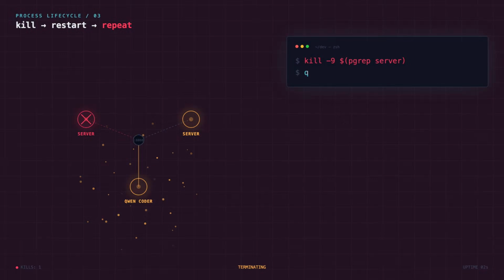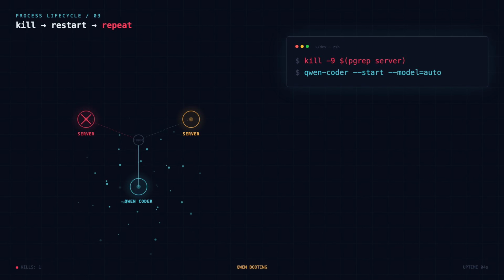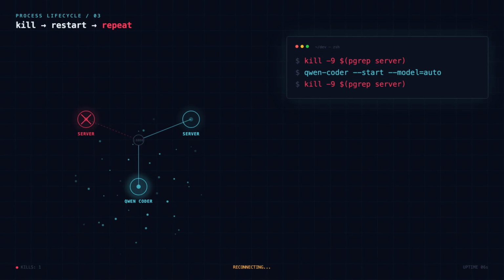Until you realize you just traded one problem for another. Now you're doing this. You're killing your llama server, then you start Coder, then 5 minutes later, you're killing your llama server again. You're bouncing between these models. And every time you do that, something waits, reconnects, fails, or silently uses the wrong model. So what you're really trying to do is keep one endpoint in front, swap whatever models you want behind it. That is the gap that Llama-Swap fills.